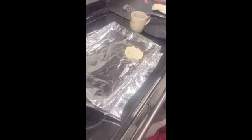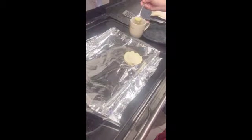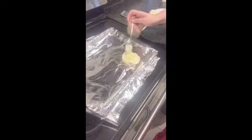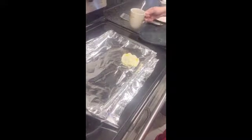So we've melted about a tablespoon of butter. I'm just using a spoon, not a pastry brush or anything. Just gonna put some butter on there, and that's just to help it get brown. And then we're just gonna repeat and keep doing the same thing over and over again. We'll do another one or two just to show you.